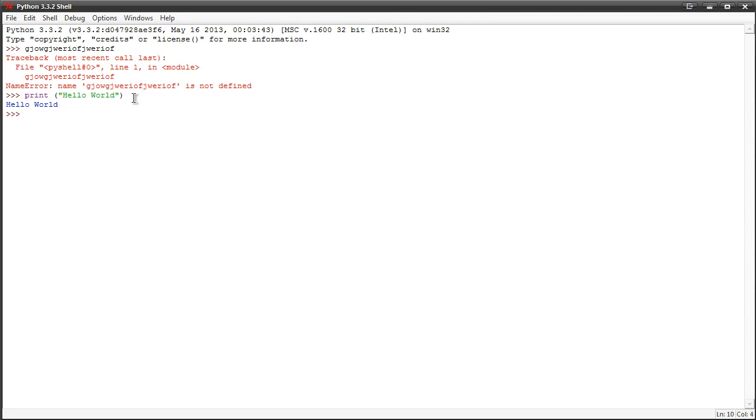Now this command has changed since previous versions of Python, and who knows, it may change in the future. Through every version they try and make it easier for everybody. So if anything has changed, feel free to contact me through YouTube or dunksblog.com, something like that, and I'll either put an annotation in or I'll make a new video, who knows. So you printed hello world to the screen.